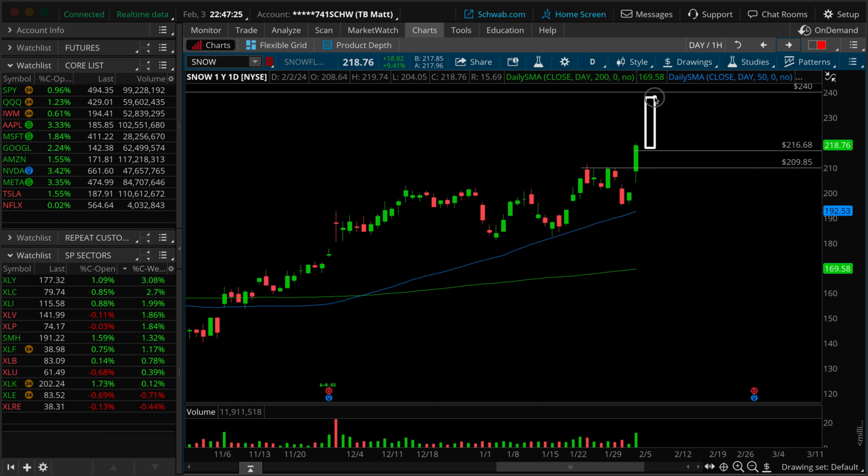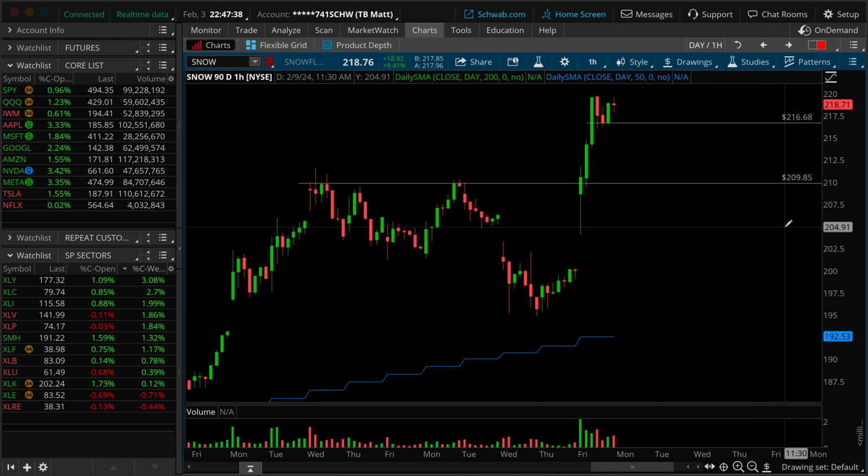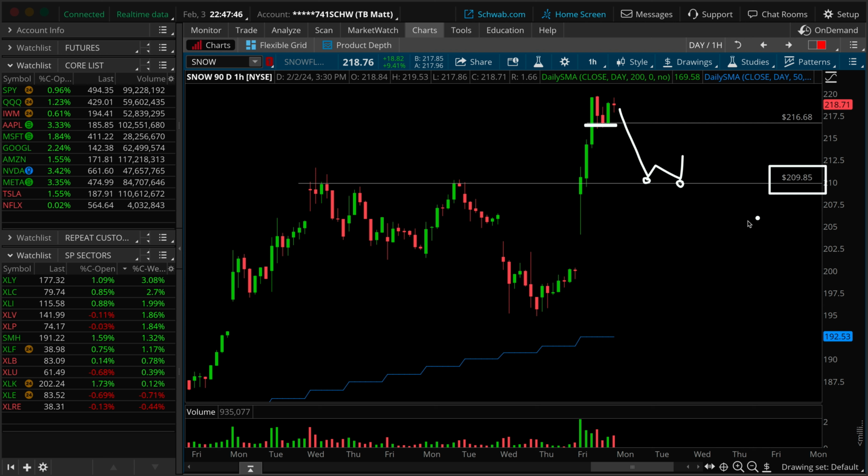Is this going to happen in 5 minutes, 15 minutes, an hour? I wouldn't really hang my hat on that idea, but generally speaking, looking to move in the upward direction. On the hourly time frame chart, pullbacks are also very reasonable into the breakout level at 209.85. If we slip underneath 216.68, then try to find buyers and participate with those buyers on the retest of 209.85. So Snowflake, top name to watch based on a weekly pattern and how that might trickle down all the way to an hourly.